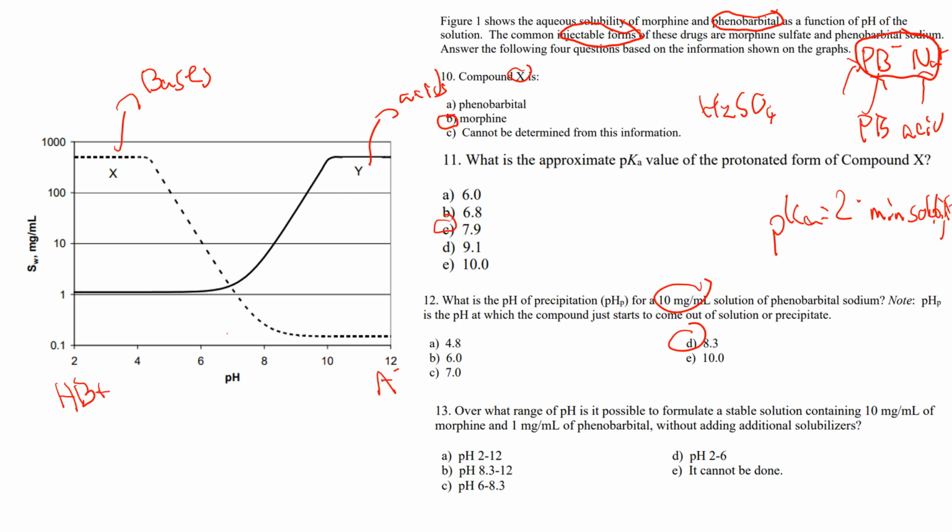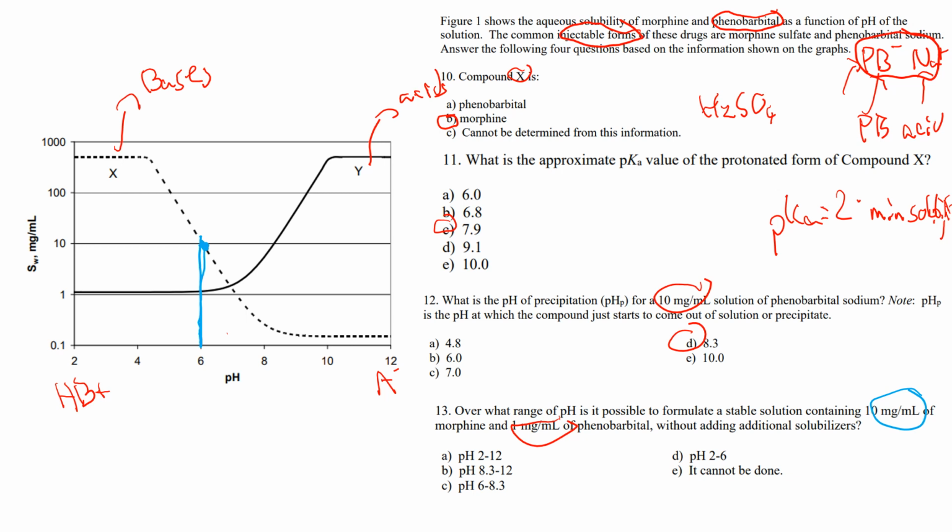This next problem is a little bit harder, just because this doesn't work super well graphically. It wants to know what the pH ranges are for 10 milligrams of morphine in the solution, 1 milligram of phenobarbital. So I'm actually going to go back and change this to be blue, just because I think that'll be easier to represent visually. So, okay, 10 milligrams of morphine. Where do we have 10 milligrams of morphine? We have that right about here. So we're going to make this our dot right here, draw it in blue.